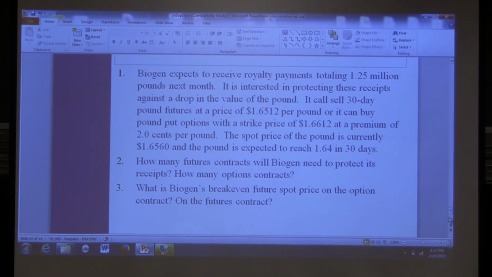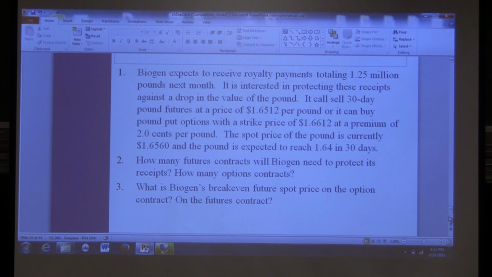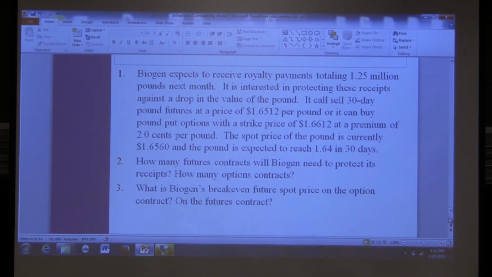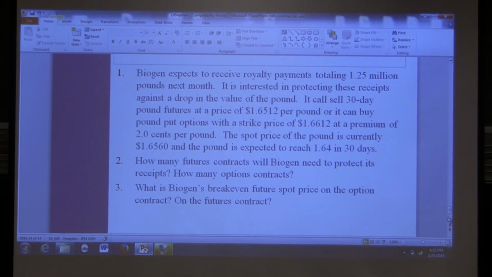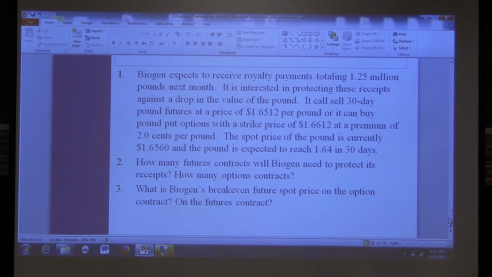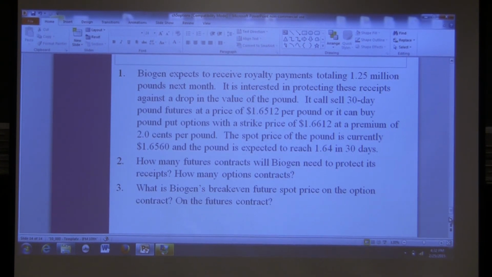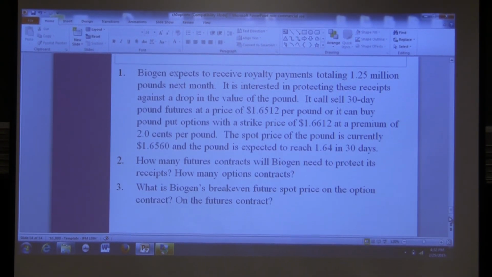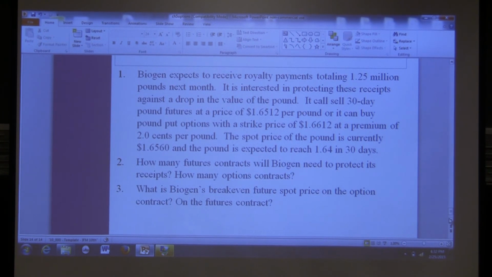But the benefit is that when you buy the options contract, after that, let's say it goes to 1.6, the person with the futures contract is going to lose 5 cents. As far as you are concerned, you lose only 2 cents. Okay, so that is the big difference when you compare the futures contract with the options contract. So the big difference here is, as we said before, the basic difference between the futures contract and the options contract.